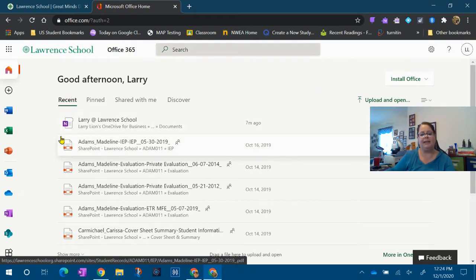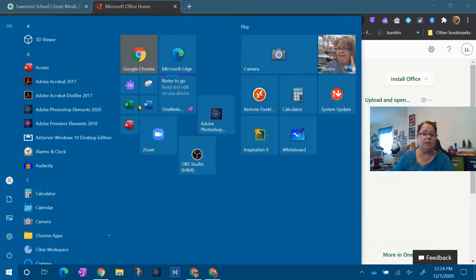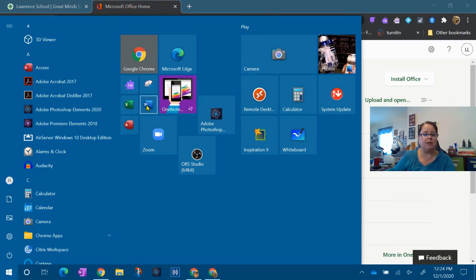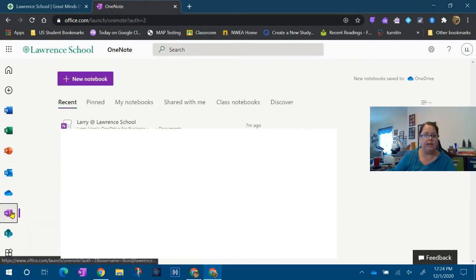Office 365 is basically all of your Microsoft programs up in the cloud, so you could use them on the web instead of using a program like this that's installed to your computer. What we do when we set up your school computers is we tie your Microsoft account to these other services like OneNote, OneDrive, Word, Excel, PowerPoint, so that it will automatically sync your account to the cloud and save stuff for you there. And you could access Word this way, Excel, PowerPoint, all the other good stuff. But we're going to go to OneNote.